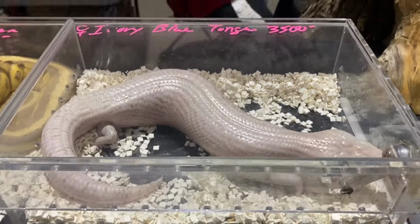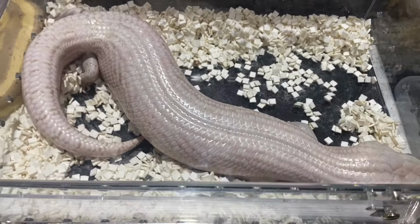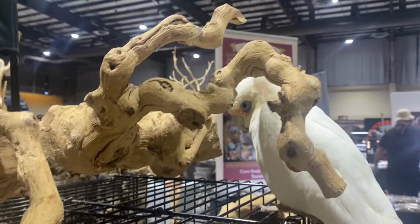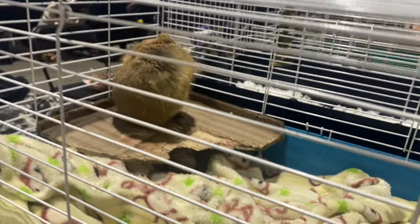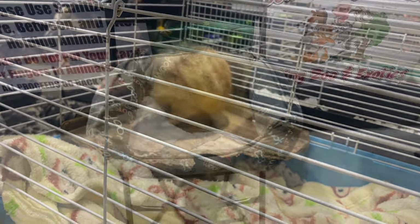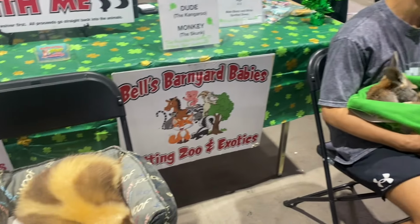We have an ivory blue tongue here, $3,500 a film. Beautiful. So nice. Even that cage over there would have worked. The prairie dogs in there, this one underneath as well. There you go. There's two! We have our skunk. But he originally was from the clinic. And dude, the kangaroo. Oh my god, he's so cool. How much, like, these aren't for sale.